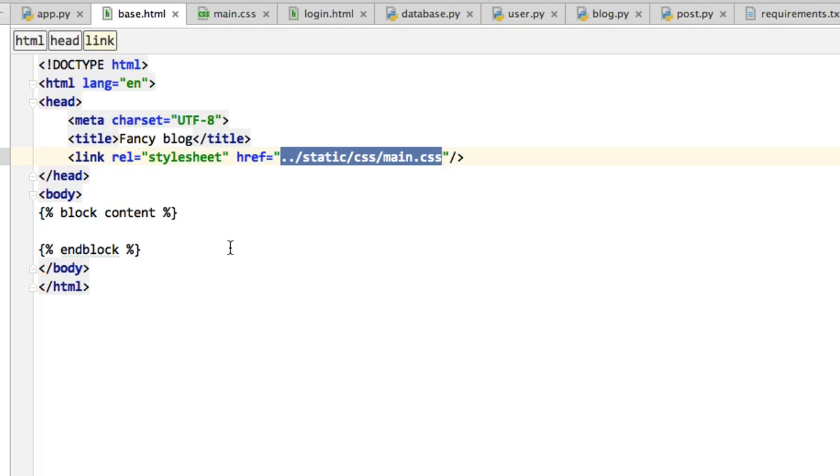But because we've got Jinja, we can do this. Remember, if you're just making HTML files, you cannot do this. You can only do this with Flask and Jinja. We can do this, which simplifies the process, because if we then move our template elsewhere, we would have to do something like that. Go up 2 folders, and then static, and then CSS, and then main.css. So if we moved our templates, we would have to append 2 dots before all of our references. Right now we've only got 1, but if we had more, then that would be a bit of a hassle. So instead, we simply tell Jinja to calculate it for us. And that's the way we do it.